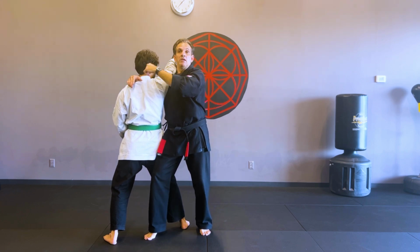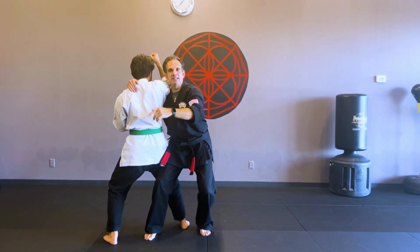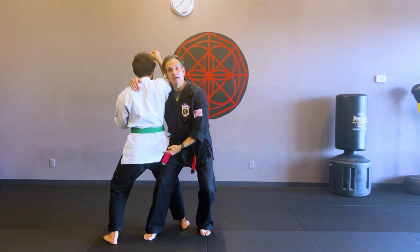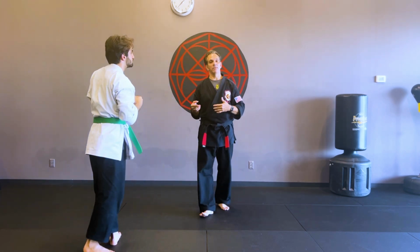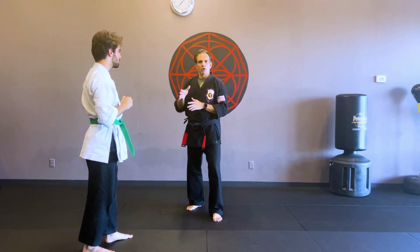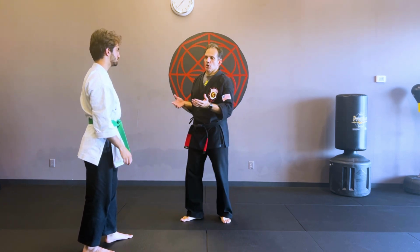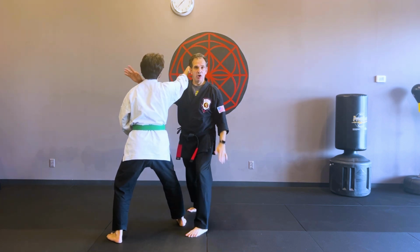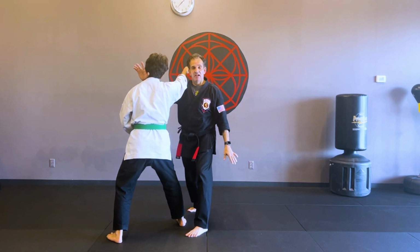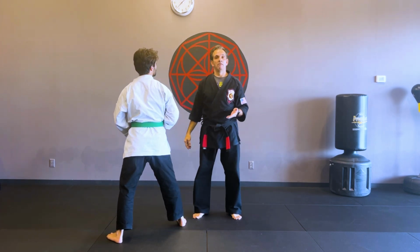Sebastian could simply just drop his body weight on his shoulder, and now he's going to sink me down. Now he can actually bump me back. So now, we're in that situation going back and forth. So that's why I don't like to spend too much time in there. Now, the name of the technique is called sleeper. So what happens is that people rely on this shot here to the neck, and then rely on this lock here until the guy goes to sleep.